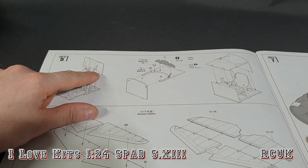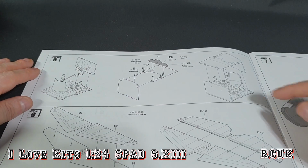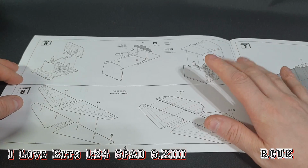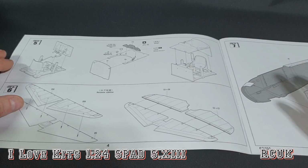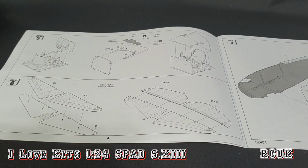That can go in because it's like a firewall as well. Then you have this back piece and this piece with the instrument panel, which slots over the cockpit, which makes this little box. Once that's built as a small sub-assembly, that should be already done, and that'll be weathered, painted and done separately. Your wings, there's 2 halves. There are 2 types of wings, so just be careful which one you're using.